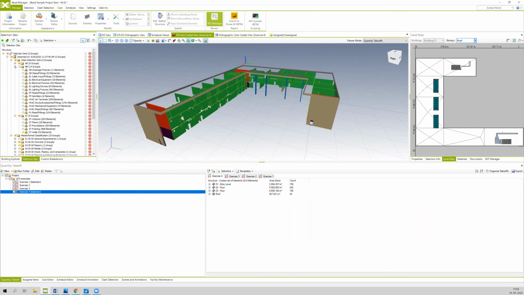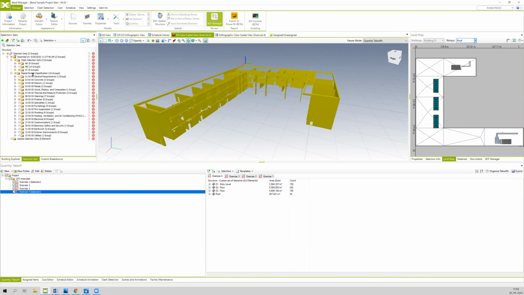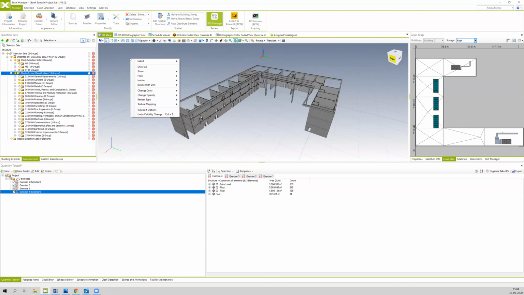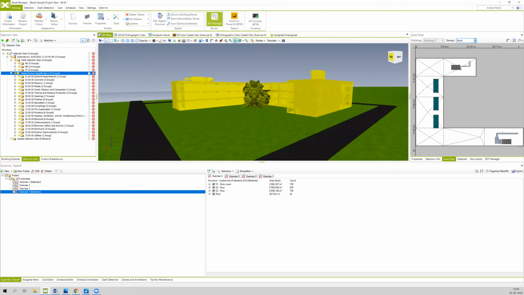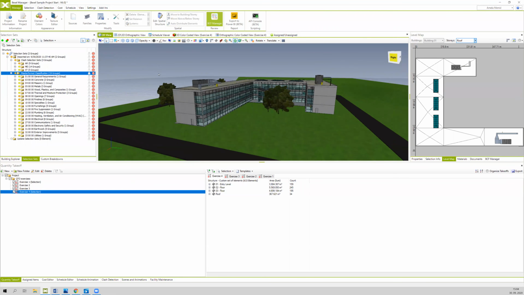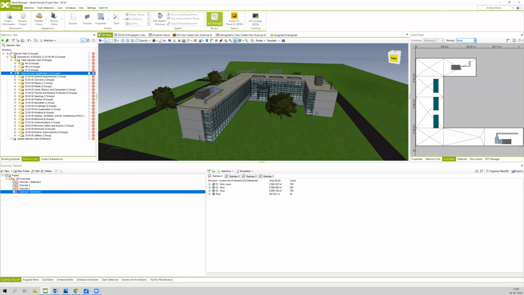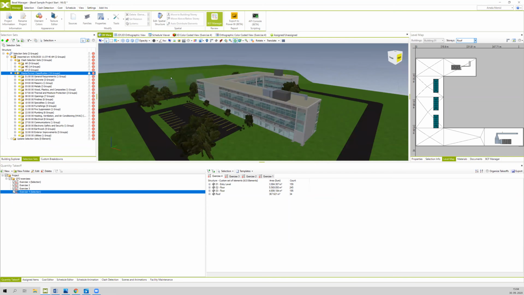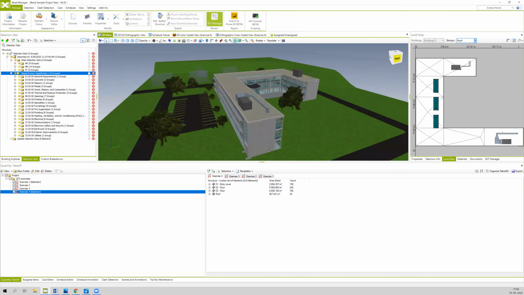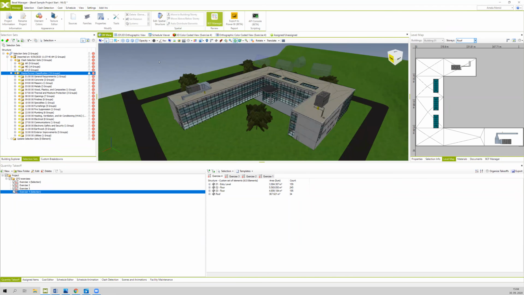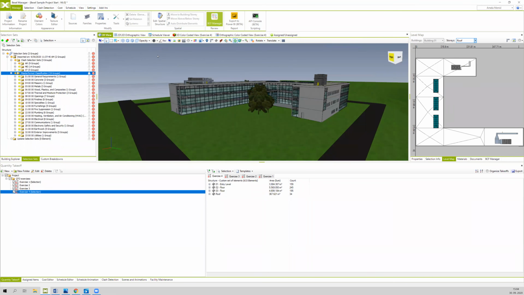So on the basis of selection sets, of group of selection sets, which were imported, because I would just like to show you that if you have in your quantity takeoffs elements that are distributed to more groups, or more selection sets, the software actually notifies you.